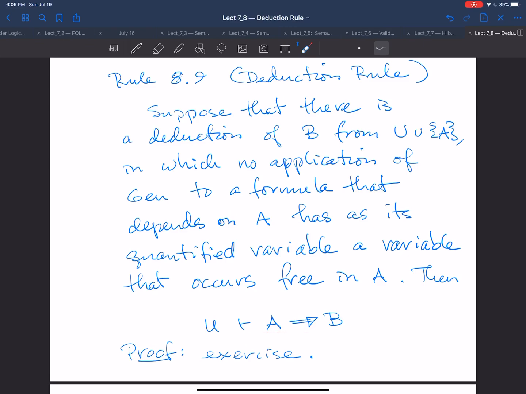But that's only the case if in our deduction of B from these assumptions there is no application of gen to a formula that depends on A, where the quantified variable in the application of gen, the one that is written as x in our statement of gen, occurs free in A. As long as there is no such application of gen, we have the usual conclusion of the deduction rule.